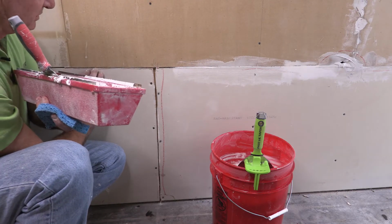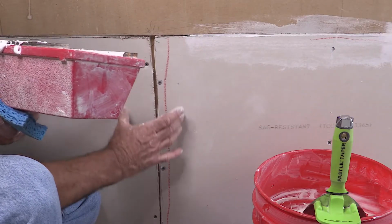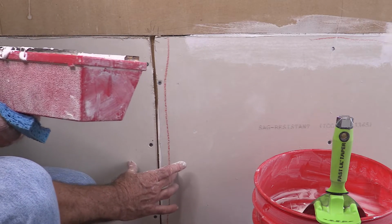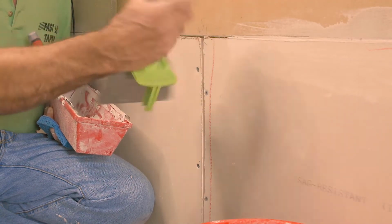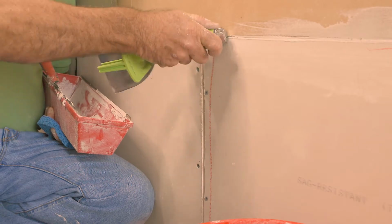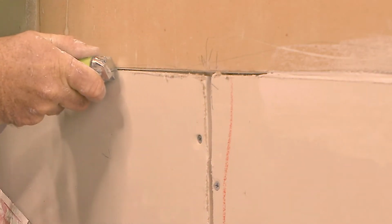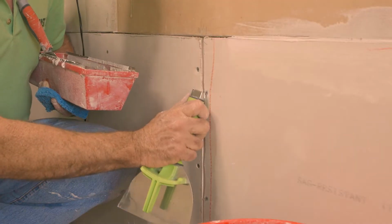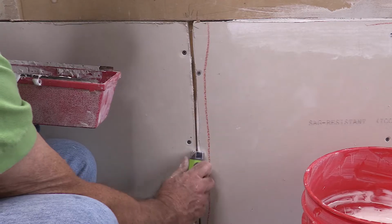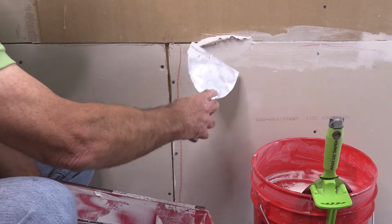But again, you see that this butt joint, all of these butt joints, if they aren't a tapered manufactured joint from the factory, it's called a butt joint, they're still sticking up. So again, we're gonna use the hilt and we're gonna smash that down because you don't want a bump underneath the tape if you can avoid it. It's just more to smooth down. So see what it's doing? Okay, same thing. We're just gonna continue filling this.